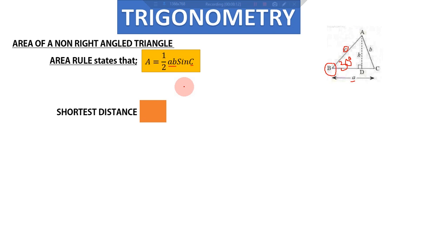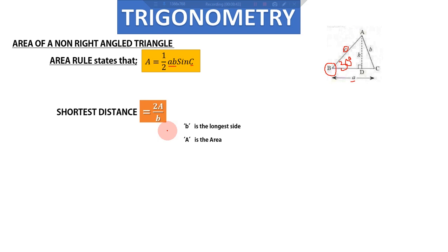Then shortest distance. The formula for shortest distance is very simple. We are going to be multiplying the area by 2 and dividing by the longest side. So 2 times area, over B. B represents the longest side. On the shape that you're going to be given, there will always be a side longer than the others. That's the one that you're going to use to divide down there.